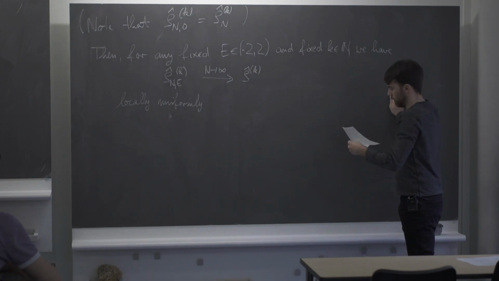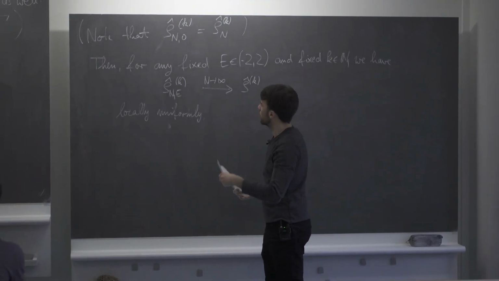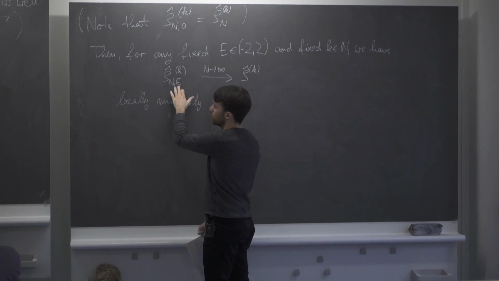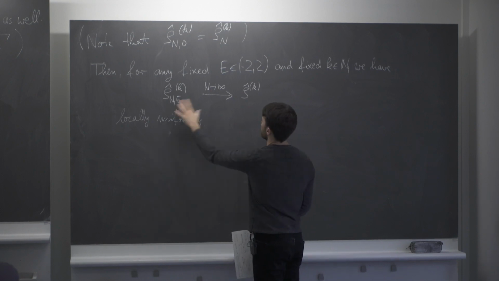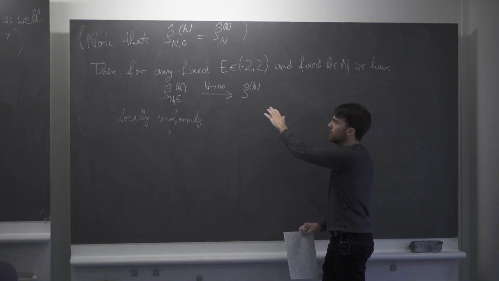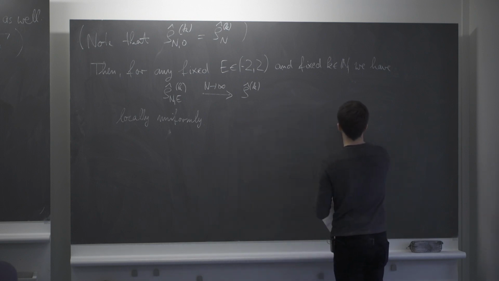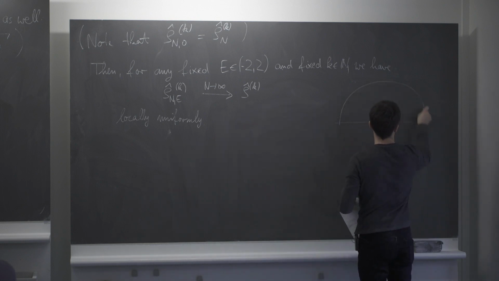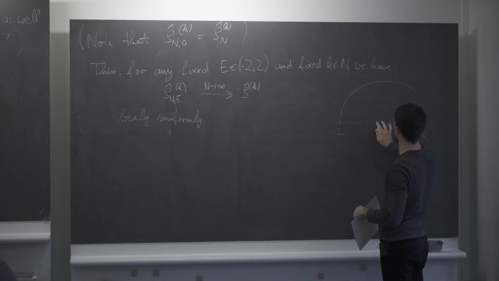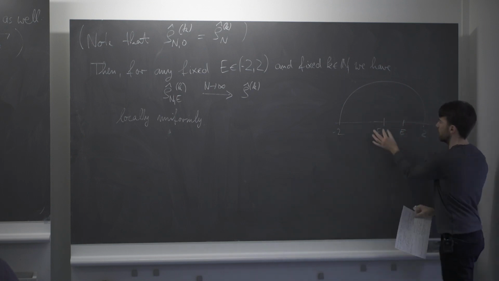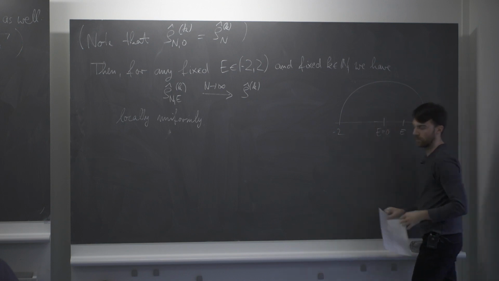Okay, and so in some sense the e equal to 0 that we had before is not special, as long as the e lies between minus 2 and 2. And the interesting thing is that the limit will not depend on e. So no matter where you center it in the semicircle, minus 2 and 2, as long as your e lies somewhere in between, you will always have the same behavior of the eigenvalues locally around this energy as you have at 0.